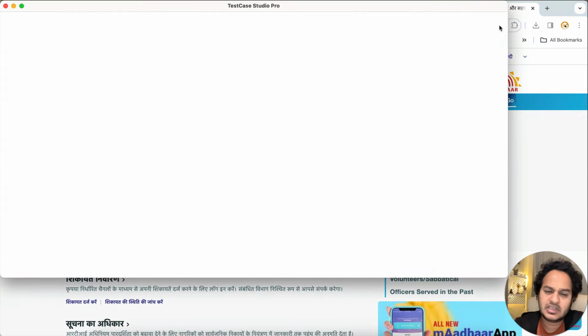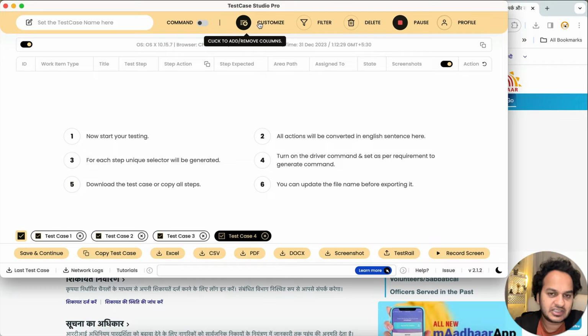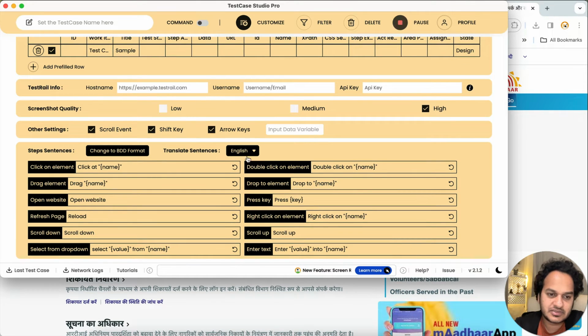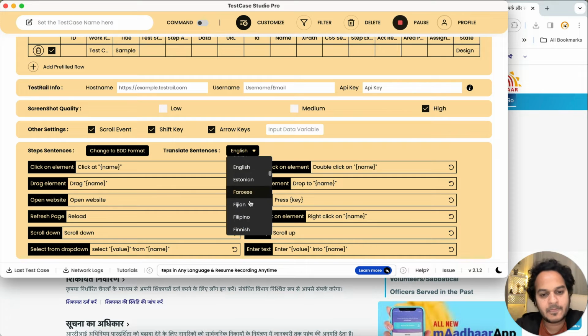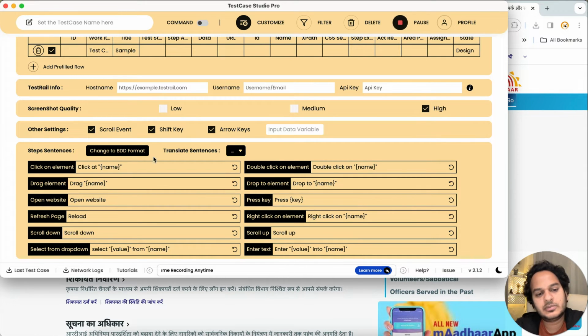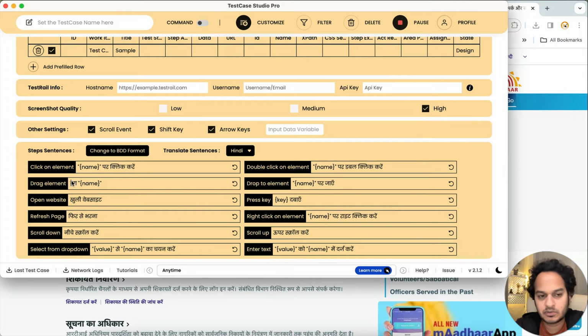Very simple. We have made it very simple. Earlier you had to make manual changes for the language customization, like you have the option like click add and all. You had to do it manually, like you copy this, search in the browser, translate it into your local language, then paste it here. Now you need not do that. Simply click on translate sentence, and suppose you want to record in your local language, you choose that, and it will automatically translate these sentences into your local language.